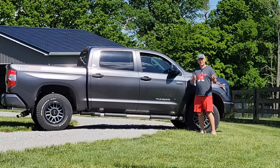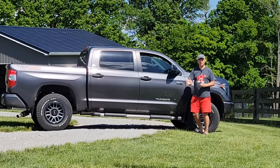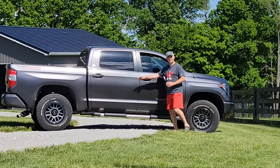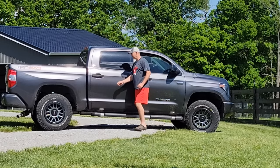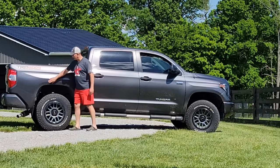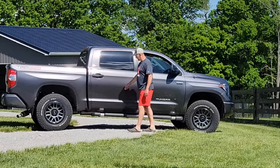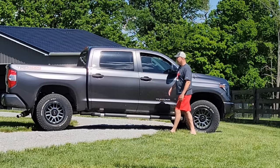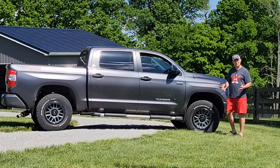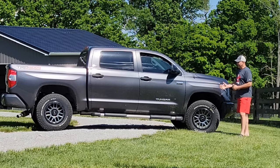Usually when you get to six years and a hundred thousand you'll see signs of that on a pickup truck. Ford trucks, until they changed to the aluminum body — and maybe that's one of the reasons they changed — the rocker panels are completely eaten up, lots of rust, sometimes holes in them. The cab corners are really bad about rusting out. Ram trucks are really bad along the upper part of the rear wheel well, the wheel arches, and sometimes in the bottoms of the doors. The frames are pretty notorious for getting a lot of rust.